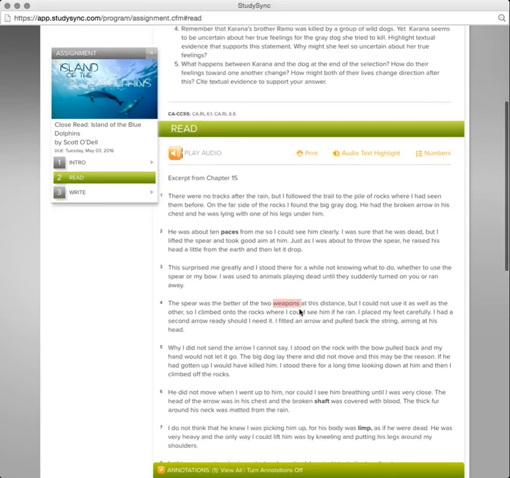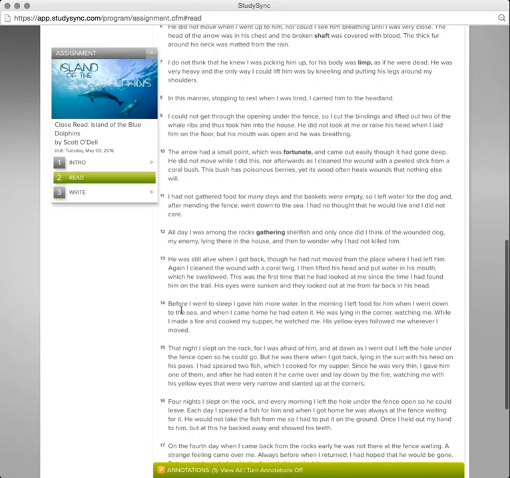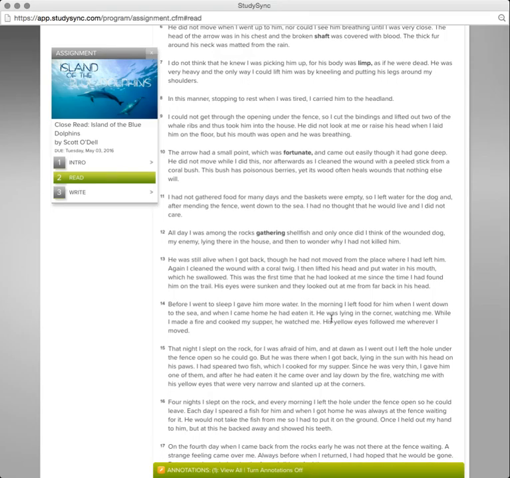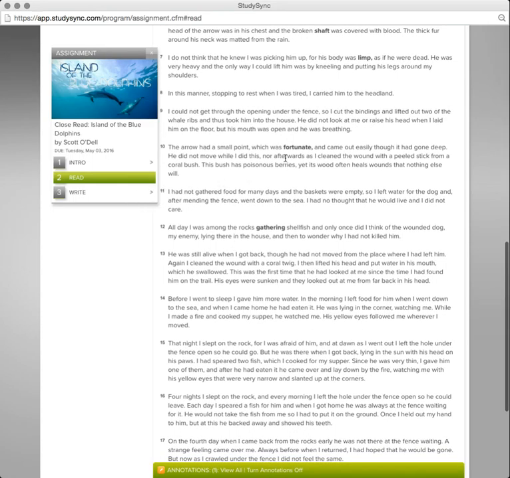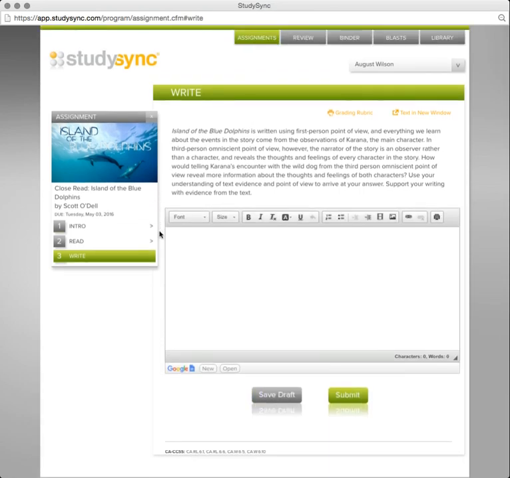So I can see my numbers here. So if you're asking, how do I know what's 14 through 16? We can number them, and then I can look in here for evidence of how the dog was feeling. But I'm not going to do all of that. You get the idea.